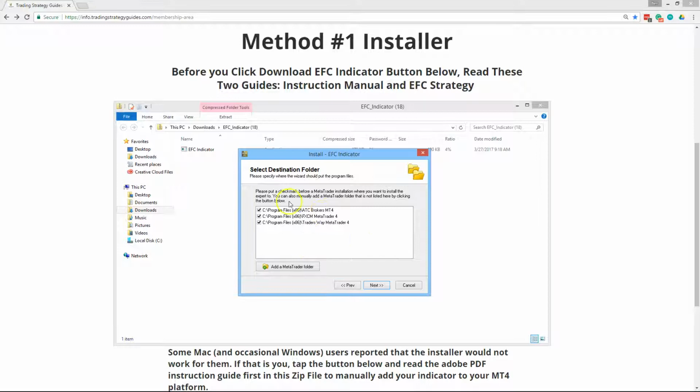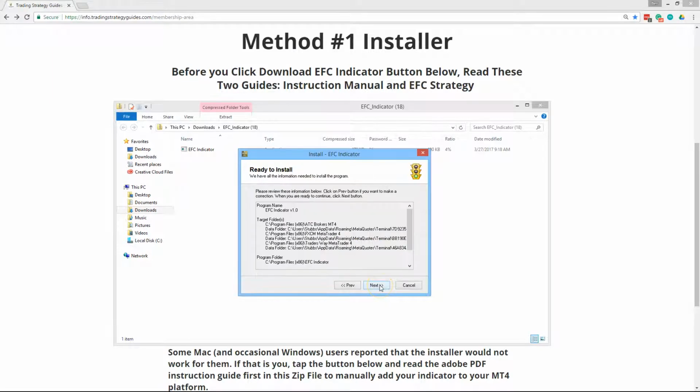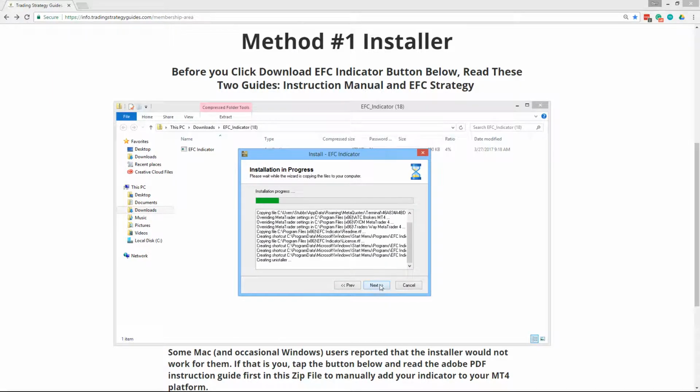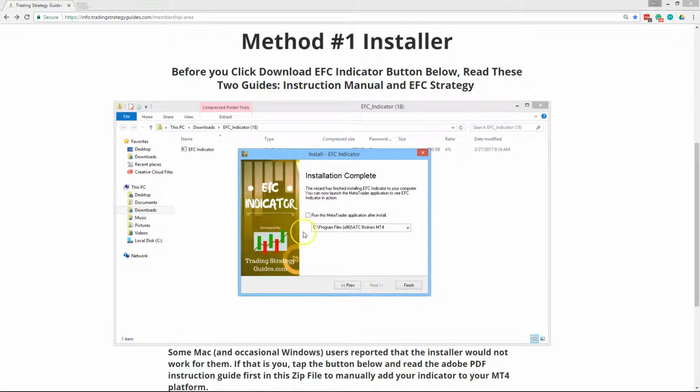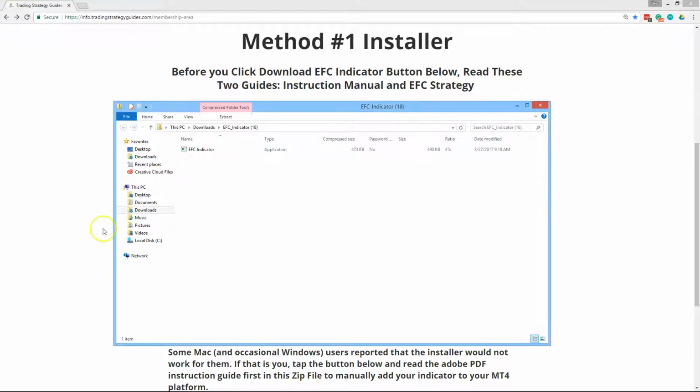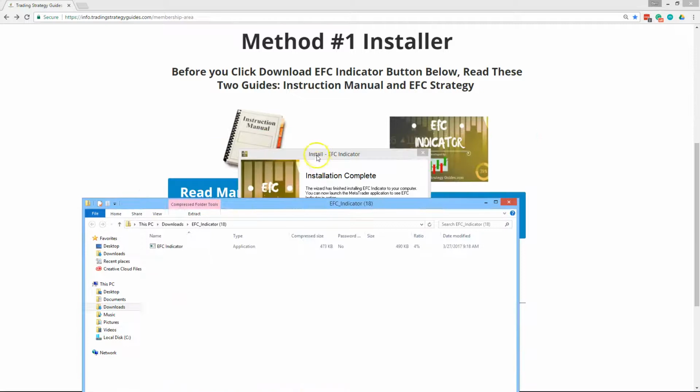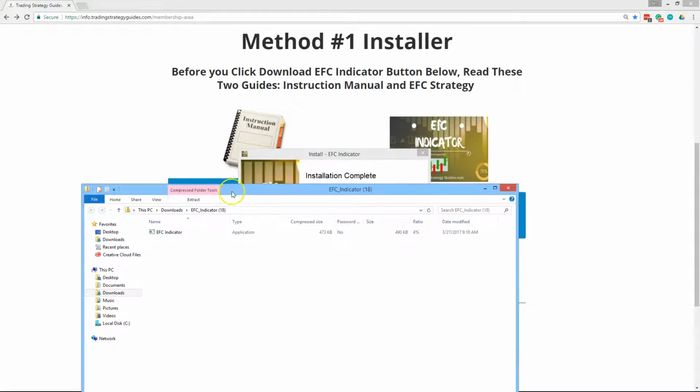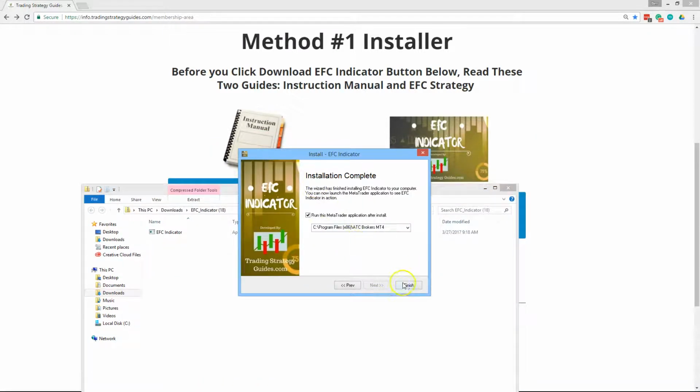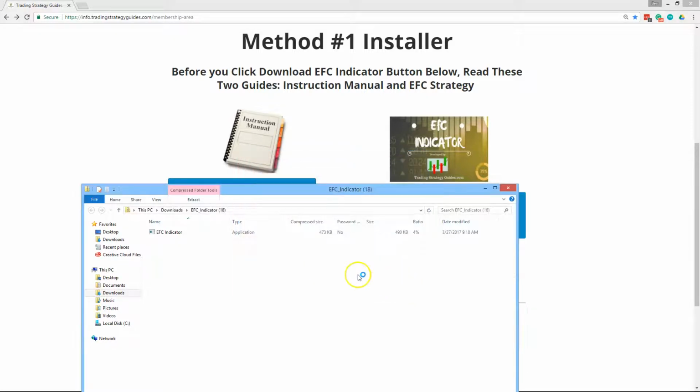You want to run it on whatever platform that you choose. I have 3 here. We'll be using Trader's Way. Just keep clicking Next. You're going to want to run it, and during this process, you're going to make sure that your MT4 is turned off. So we're going to run that on Trader's Way.